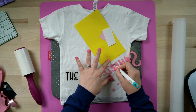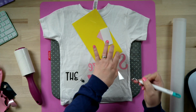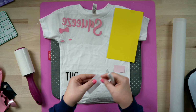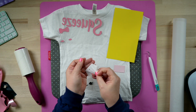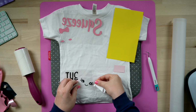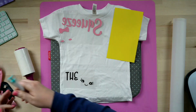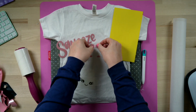All right, so I'm gonna go ahead and just quickly weed through these pieces. There's not a whole lot of weeding with this project, so this is very beginner friendly. So if you guys are just now getting into using your Cricut or your Silhouette, this will be a super easy project for you. So I'm gonna go ahead and get this one right here. Perfect, so this is just our 2 little white dots for our eyes. So those are gonna go right about there. And then I'm gonna go ahead and get this little pink square, which is going to go on top of our bow piece.